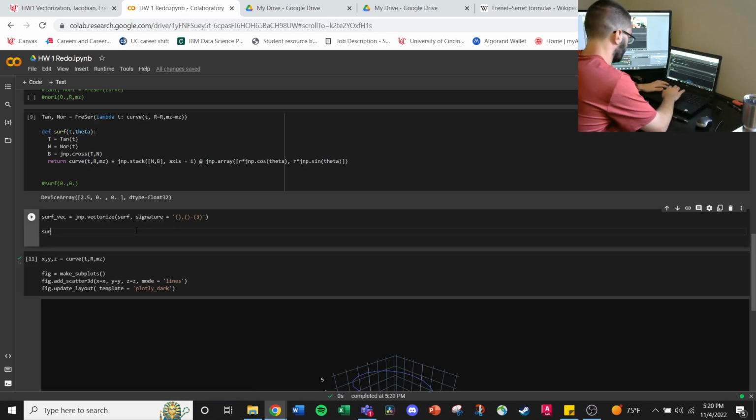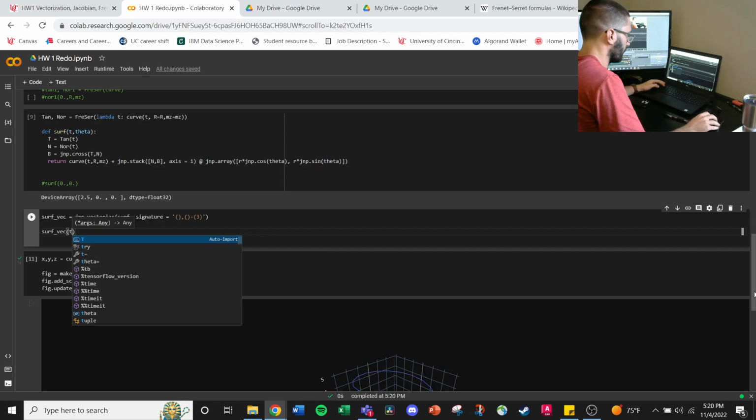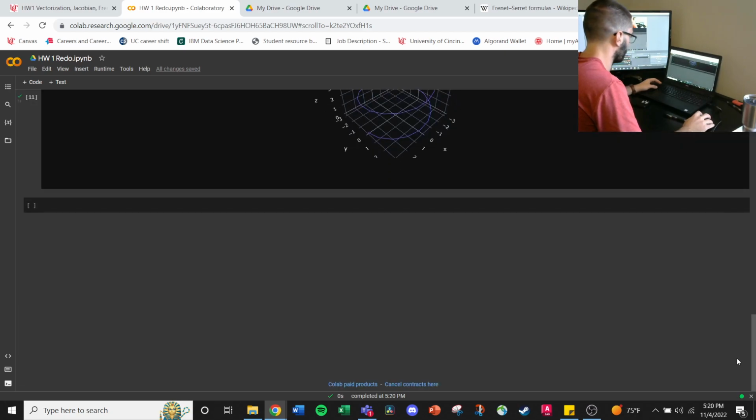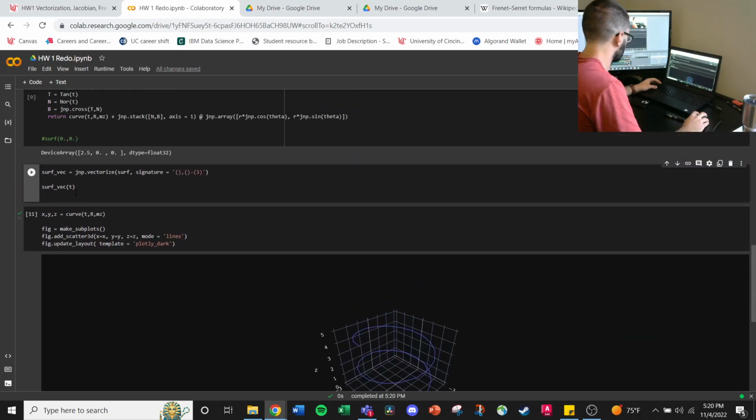So now we can call on surfvec. Up at the top I did define a variable theta, which is from 0 to 2 pi with 18 points. And that's what I'm going to use to help generate the pipe around the curve. So we can call on surfvec with our t and theta.